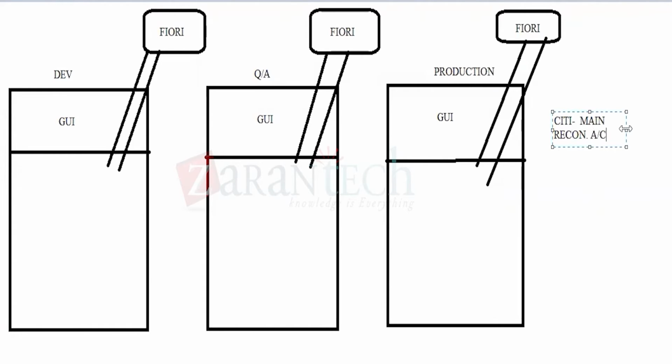Main reconciliation account where you are going to be reconciling all your incoming and outgoing payments to this bank account. And for every bank, there will be some sub accounts for incoming, for outgoing, for anything you are going to be maintaining as sub accounts. Very, very important. For incoming payment, I want a separate GL account. For outgoing payments, I want a separate GL account. And for other loan accounts, I want a separate GL account.